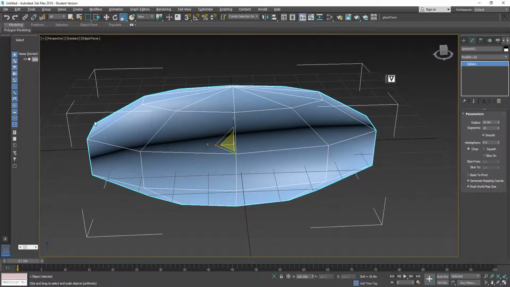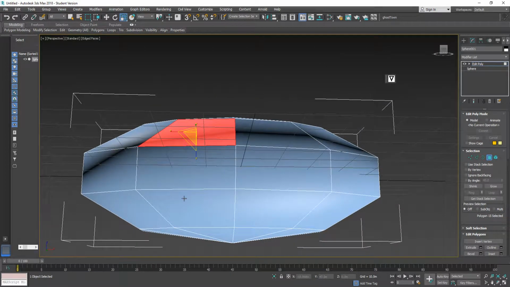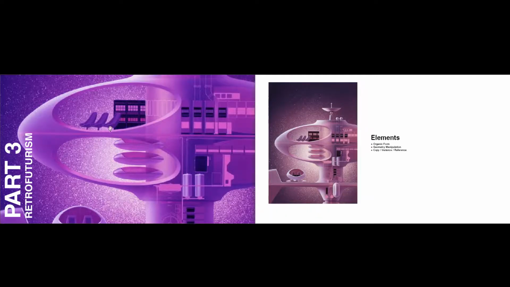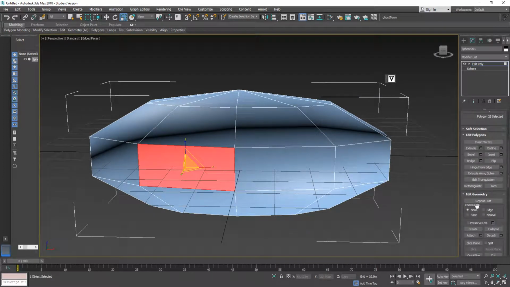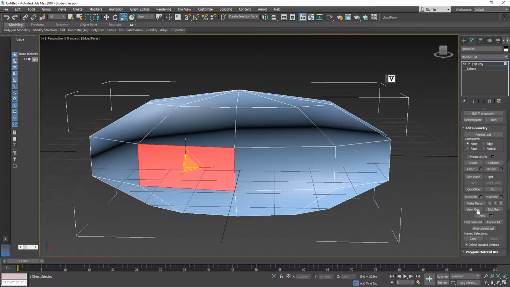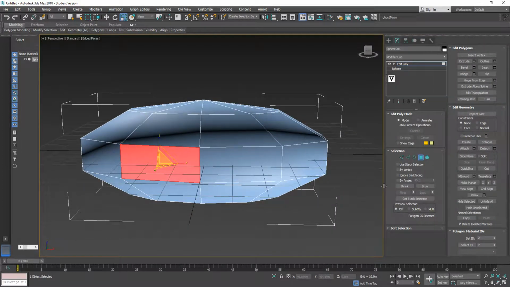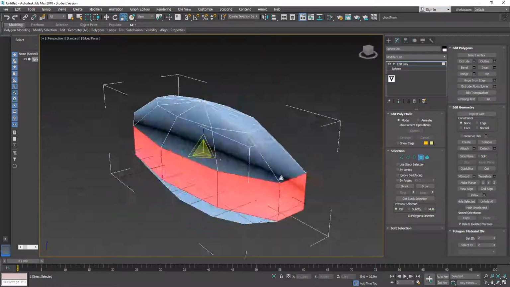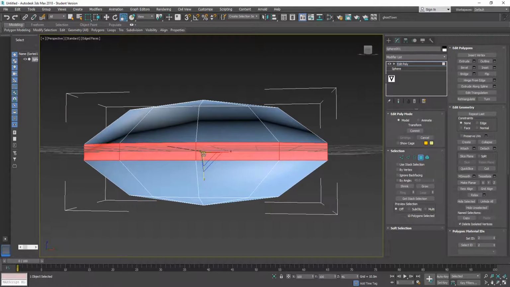So what we'll have to do is select a polygon through edit poly, just selecting this and this. Actually, this is really narrow, so what we'll do is select this first, and we'll just select all around it, and then we're just going to scale it down vertically.